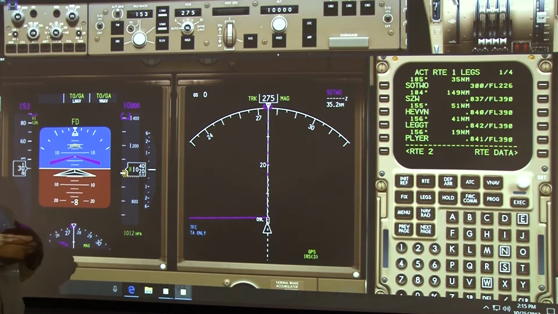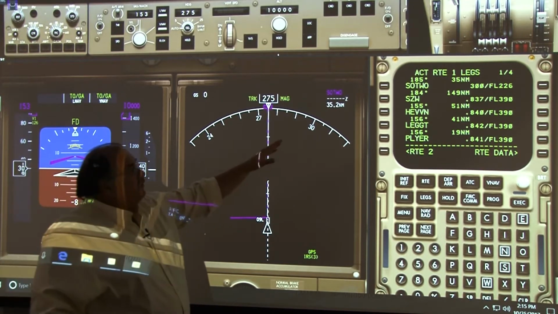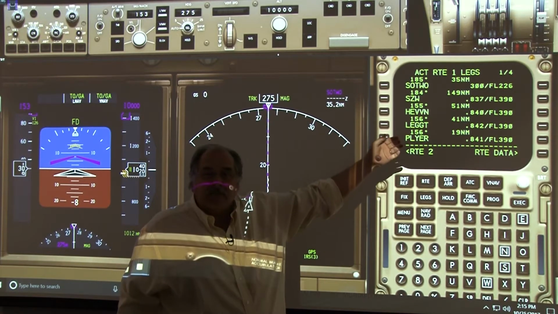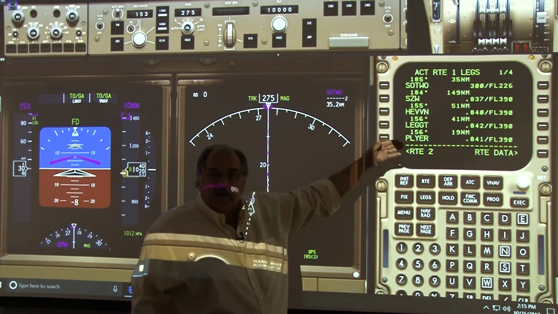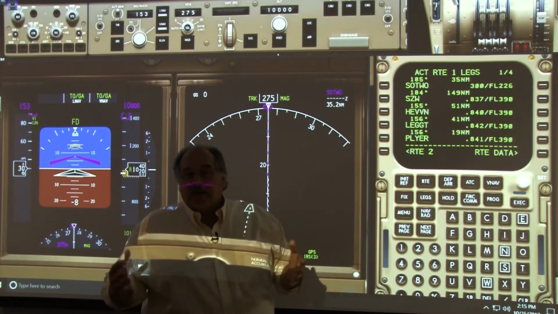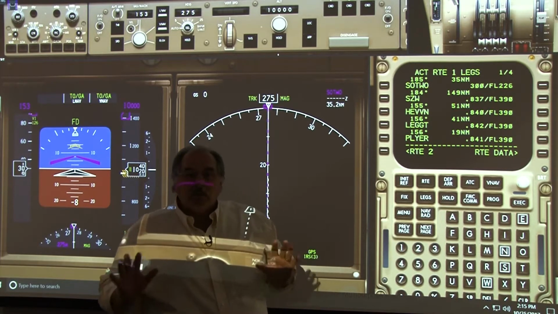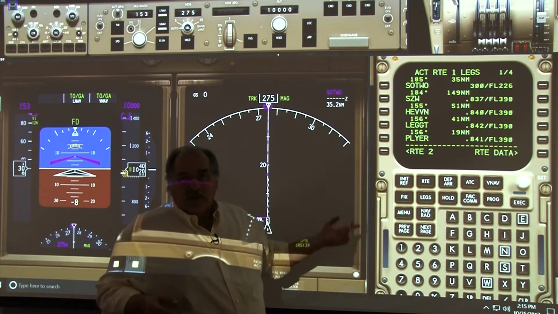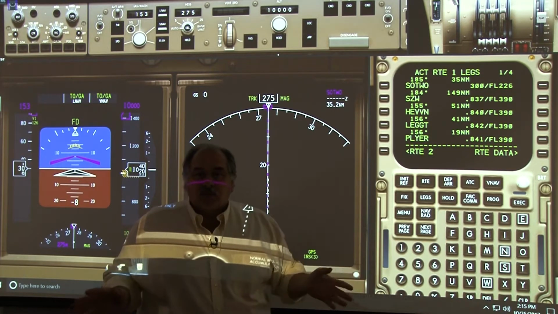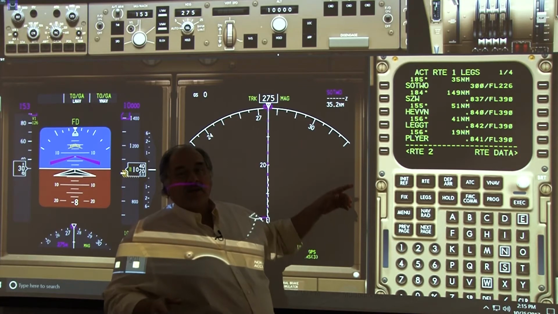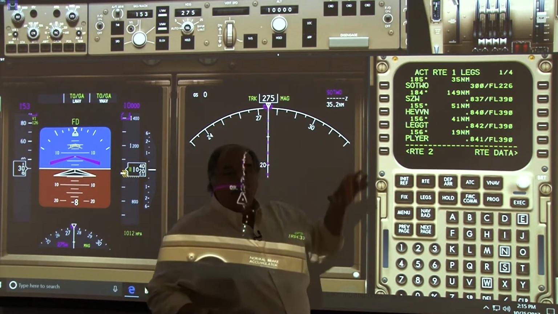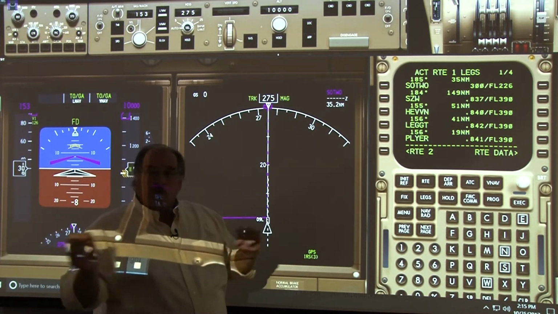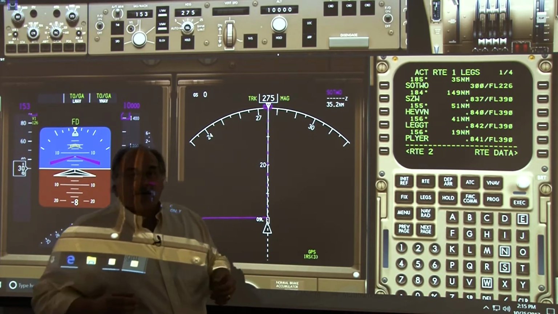All right, now on your FMC, you should have South 2 in here because when you initially put it in, it said runway heading to 1,400 feet, vectors, Atlanta, and then South 2. That is what is initially going to appear for you. But what you really want to do here, since you don't want to be redundant and take off, go 1,400 feet, wrap the airplane around, and come back over Atlanta, that's not how that's going to work. In real life operations, you've got your first fix that you're going to be going to, in this case South 2 on this Standard Instrument departure. So we're going to get that programmed in so when Atlanta says, hey, go direct to South 2, you're going to be prepared to just do that.